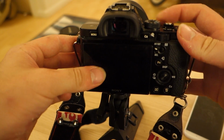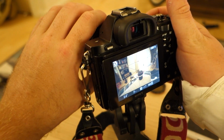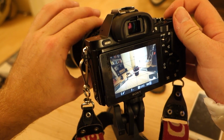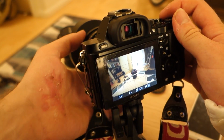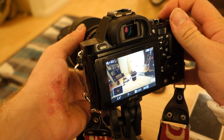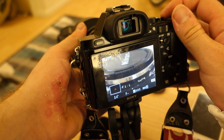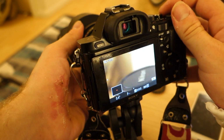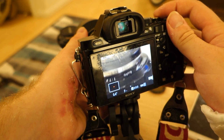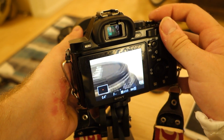So let's try to focus on this object. Get it right nice in the middle. Okay, yeah, looks good. It's nice and close. I think that's about maybe half a foot away or something. A little less than that. Maybe a little more, who knows.